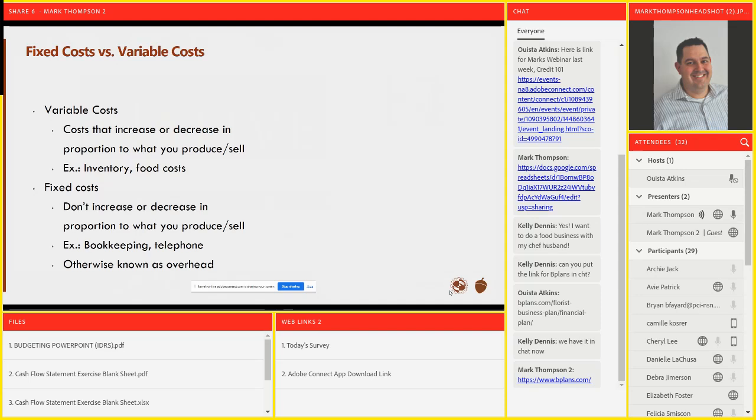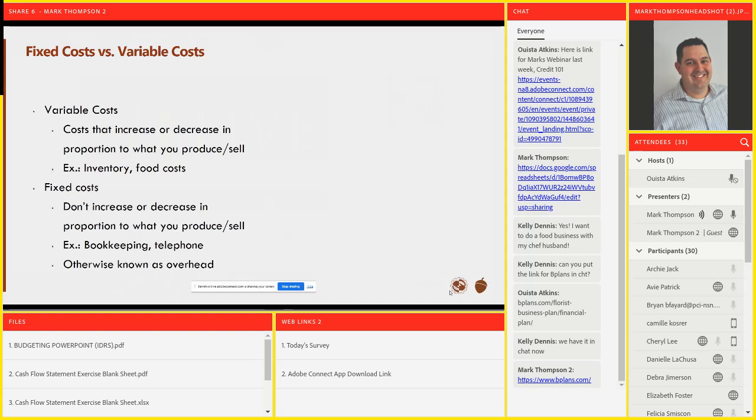You know, maybe a little $1 more here, or back when we used to have landlines and we'd have long distance, those long distance charges added up, right? And you may have a lot of long distance one month and have no long distance the next month. Those are still fixed costs, even though they're varying from month to month. Basically, the reason why it's a fixed cost is because the cost is not dependent on sales.